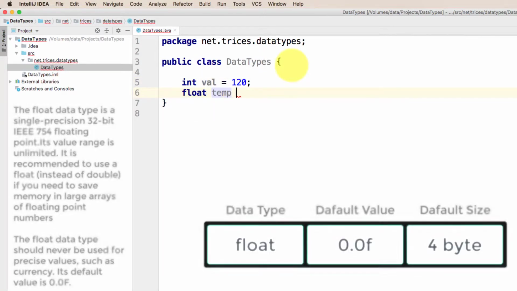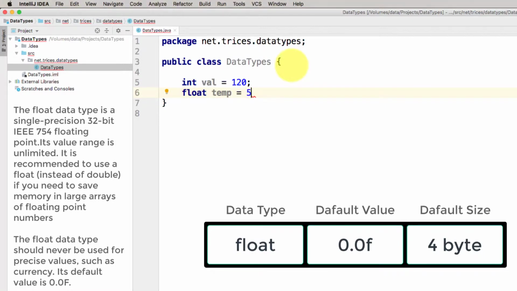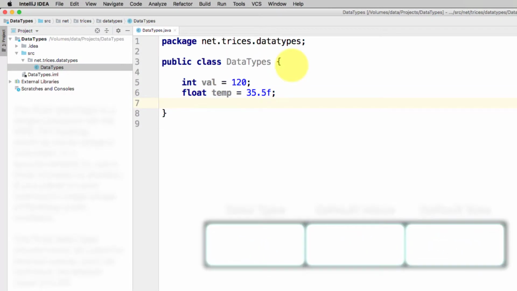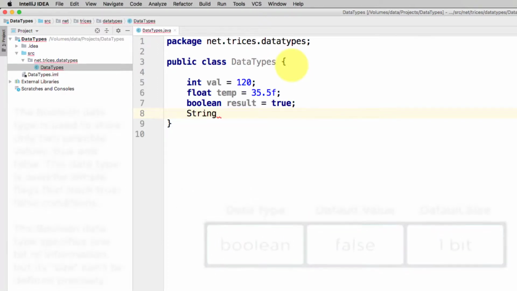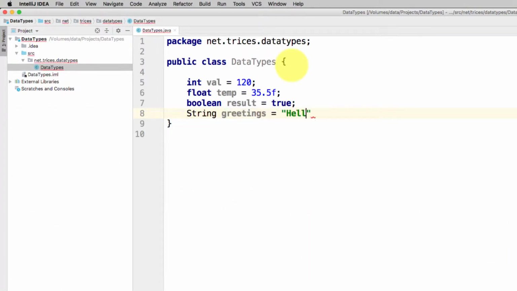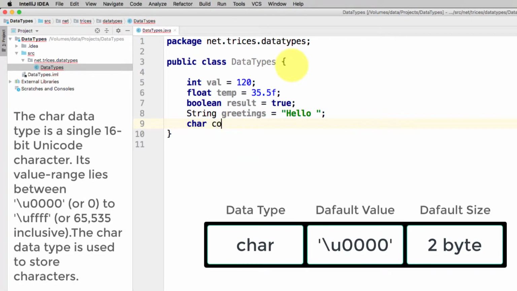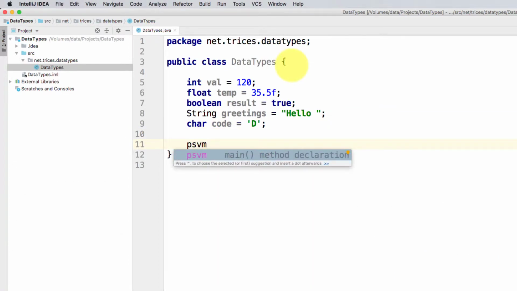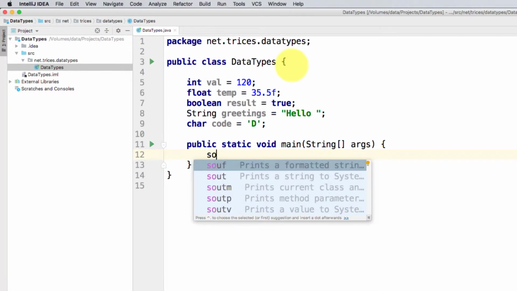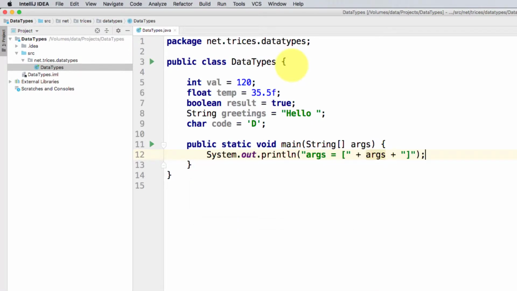Integer, then float like this, float temperature, and we have to write f for the float, and boolean result is equals to true, and string greetings hello, and then a type character code is equals to D, and for character we have to write a character under single quote.